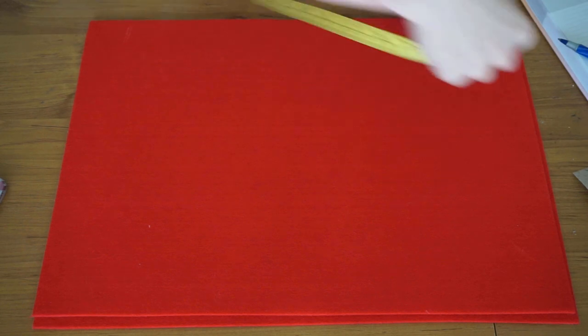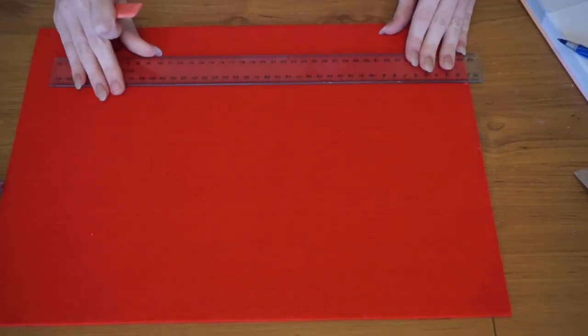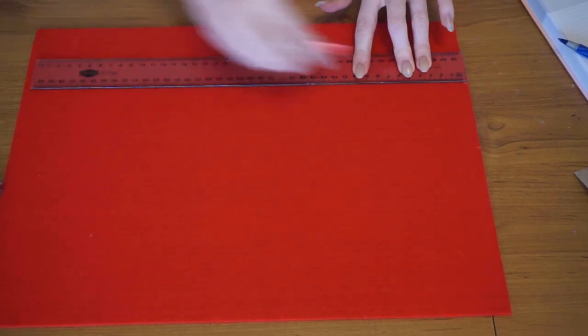Okay, so the lowest point is 7.5 centimeters. And then the highest point is 14.5 centimeters. Then I'm just gonna take those two points and draw lines right across.